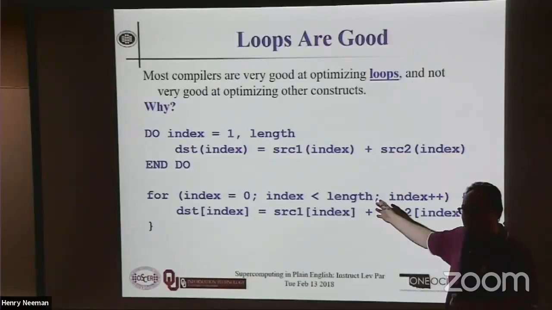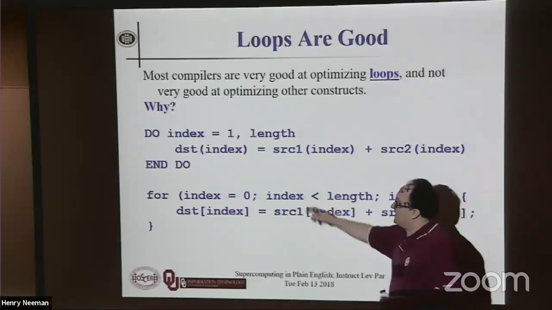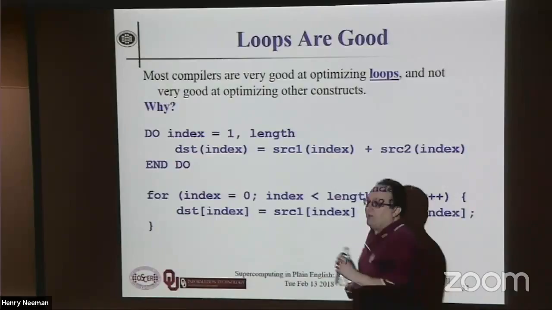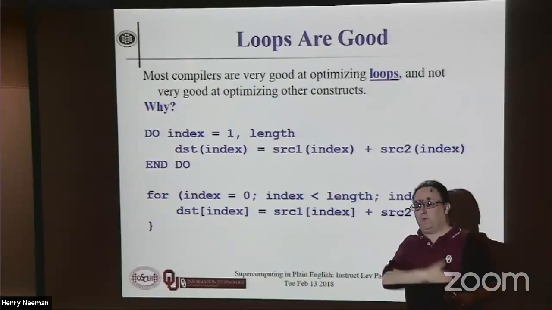The reason I get terrible performance for jumping around at random is not that there's something inherently wrong with jumping around at random, but rather because this is the easy way to write the code. Therefore, for a long, long time, in fact, even before there were high-level languages, when people were marching from one end to the other of their arrays and they wrote the code that way, then the people designing the hardware were like, oh, well, if they're going to write the code to march from one end of the array to the other, then we might as well make the hardware do that fast.